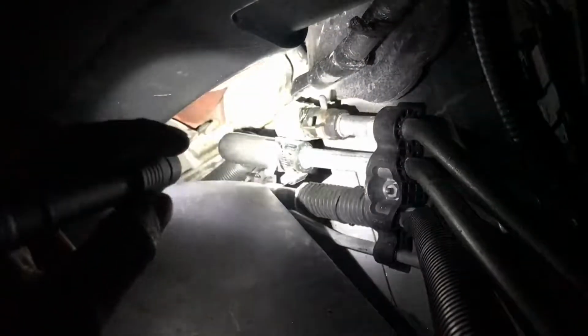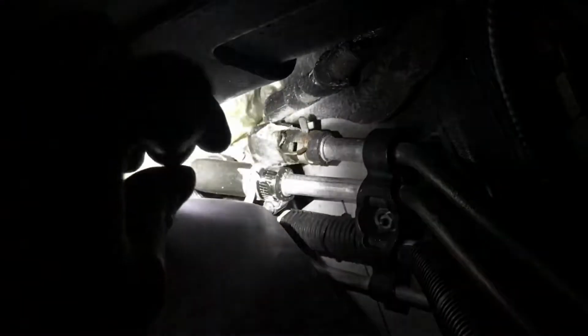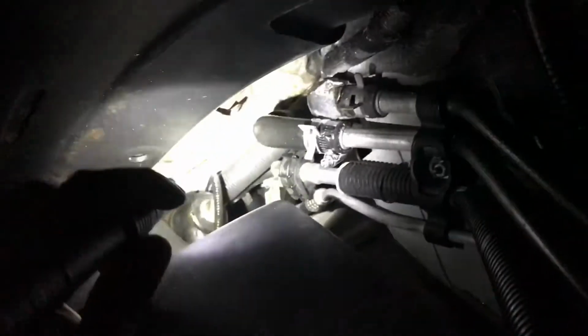Alright guys, so coming underneath the vehicle, passenger side, the inner fender and the inner fender lining has to be unclipped, and then when you literally take the inner fender and go like that, boom, look, you got your inlet line right there. See, that's a new one. What I did was, because it came from NAPA, usually you don't get the right size hose. I had to get a hose clamp and put it on, and I used the Ford clamp in the back. So that's the easiest way to get to the bottom. See, you got a whole bunch of space.